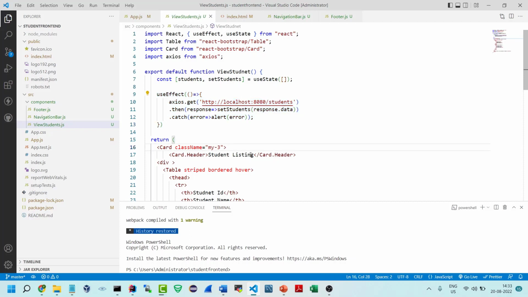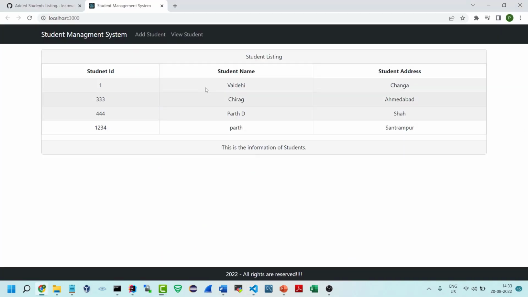Now we are going to add one more component so that whenever the user clicks on add student, that component should come up and allow the user to provide the student information, and that information should be stored in the backend. Okay, let's create a component for that.